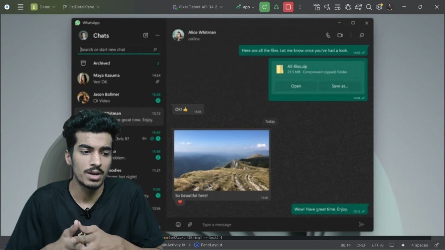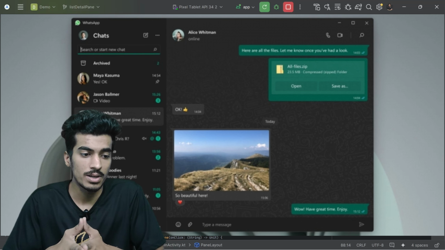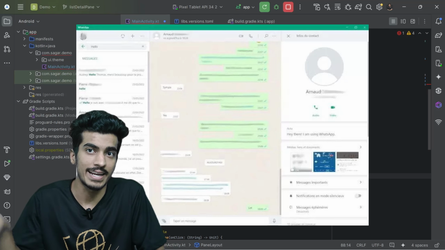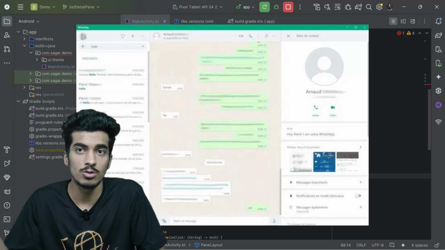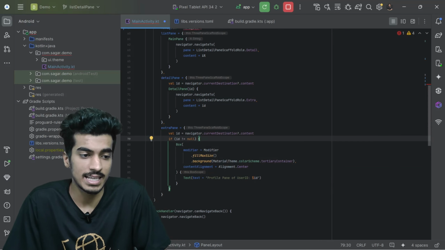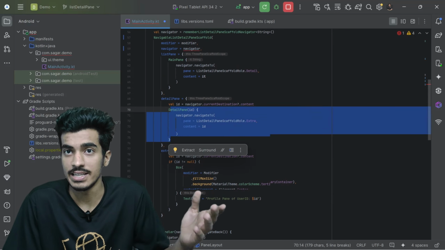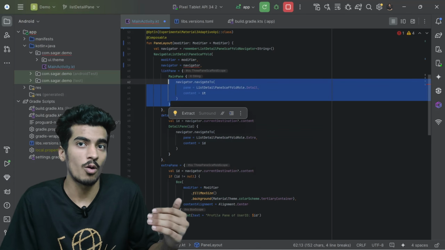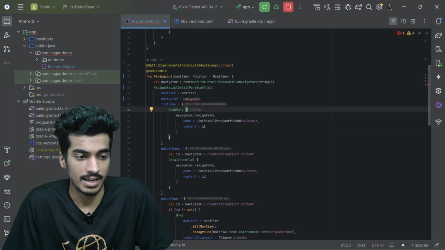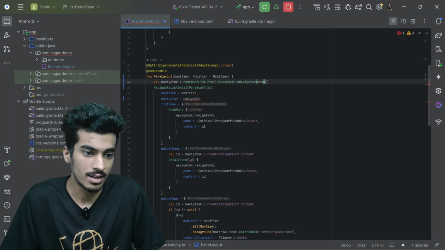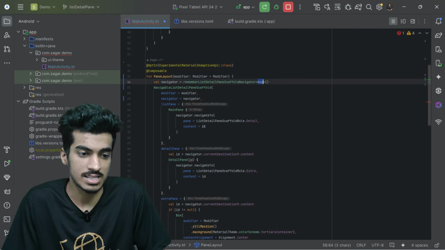For example, in WhatsApp on desktop, if you are already chatting with someone and you click on their profile, a secondary pane will open up that will show you the user detail. So this pane is for that. Normally on desktop you will only see 2 panes: one is the detail pane, the user you are chatting with, and then this list pane, the list of all your users. And here it is showing an error because for this navigable list detail pane scaffold we have to use any here. I'll show you why I wrote string here.